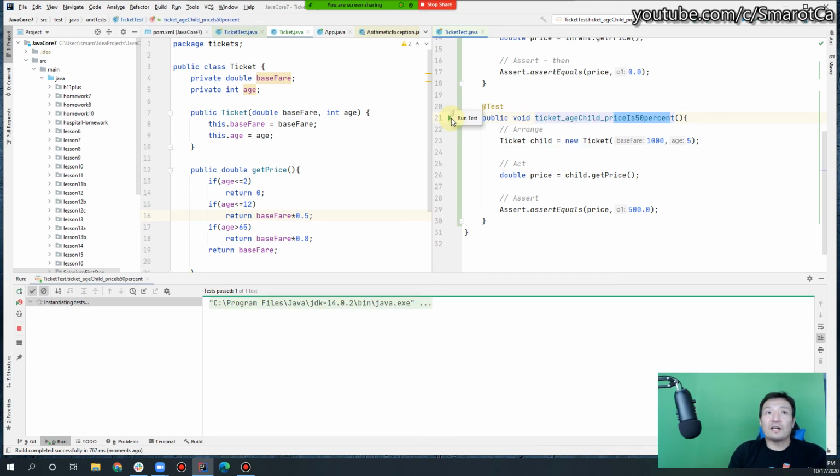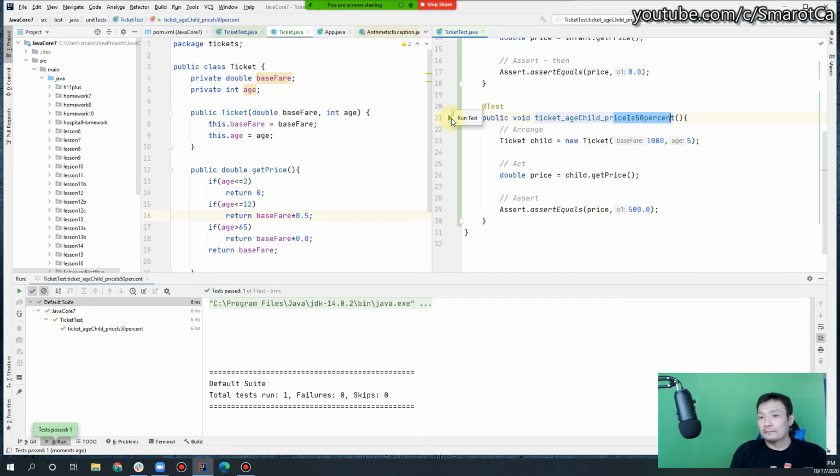Any questions so far, guys? Did you get an idea regarding expected and actual? I believe you know that, but assert is helping. So guys, we have two more test cases which we need to run.